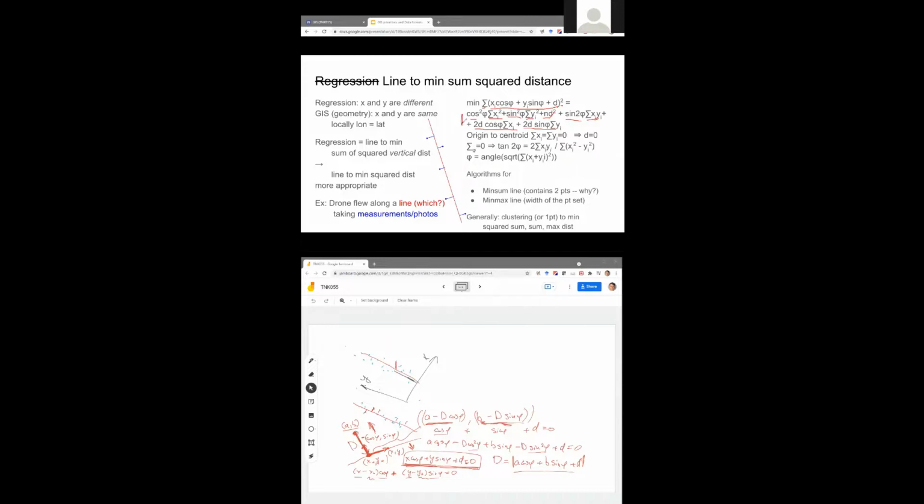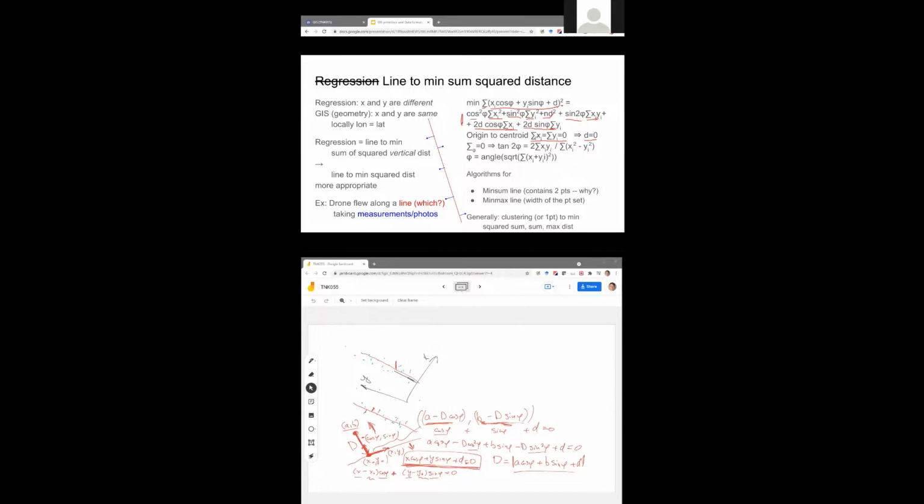One thing that we may want to do, just as we had with the regression line, is say that the centroid of the blue points is at the origin, and hence the line goes through the origin. So d is equal to 0, and these terms are equal to 0. The line that goes through 0 has d equal to 0, because if you go back to Jamboard, the equation of a line going through the origin has to have d equal 0.